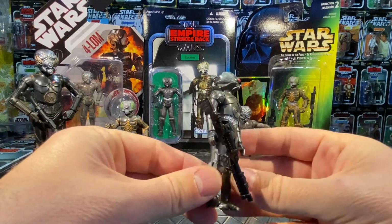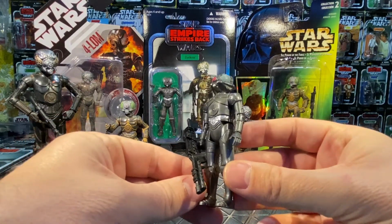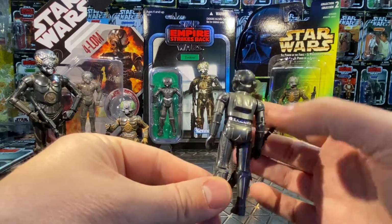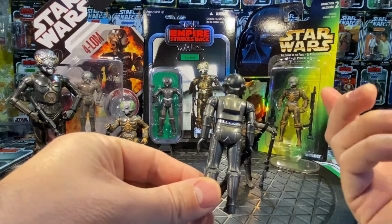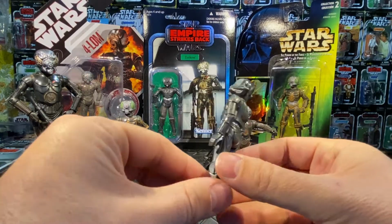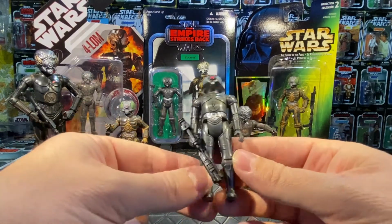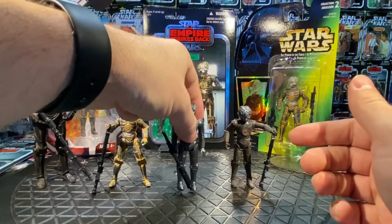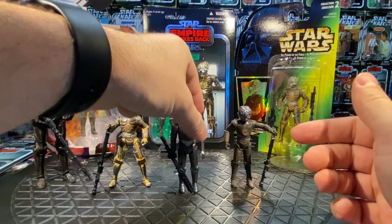So that's the original figure that came out in 1982. Front, back, again, a little bit less detail on the back here than C-3PO, but definitely very, very similar to that droid in the theme of how he looks. So we wouldn't see another 4-LOM again until the Power of the Force 2 line launched.